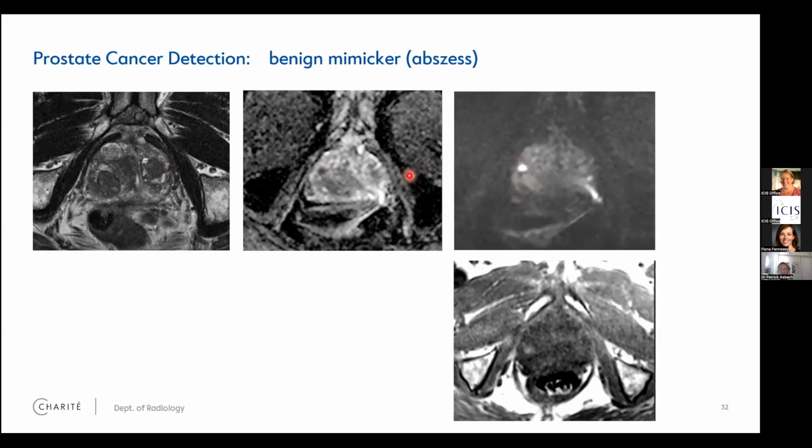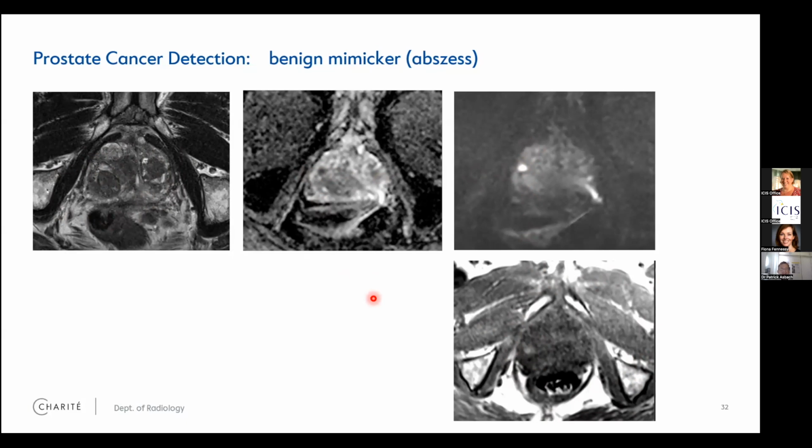So again, a small area of black and white pattern on diffusion, which makes the lesion very suspicious for prostate cancer. But if you carefully match it to this confusing anatomic T2 weighted image, you end up in this area of high T2 signal. And high T2 signal is not typical for prostate cancer. On the right bottom of the slide, I put a T1 weighted image, and you can actually see in this lesion high signal on T1, corresponding to this area here.